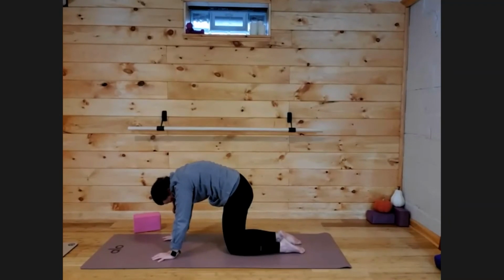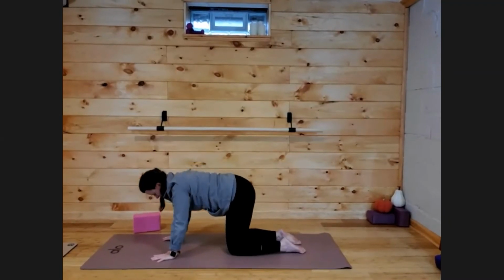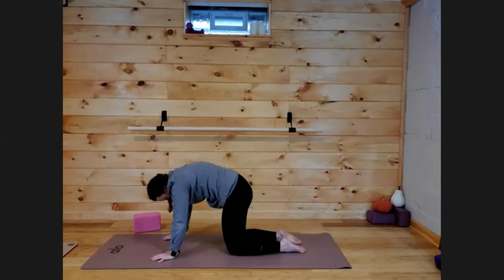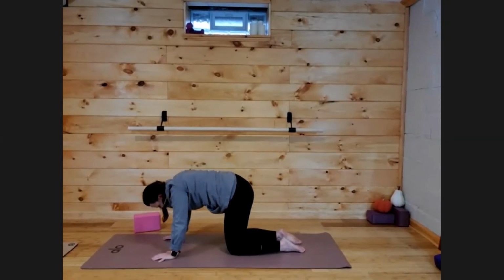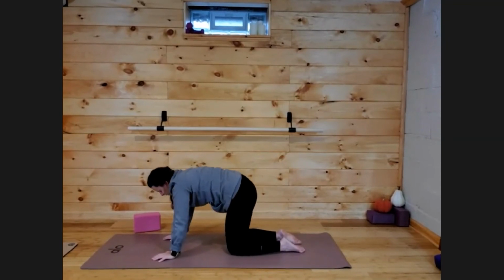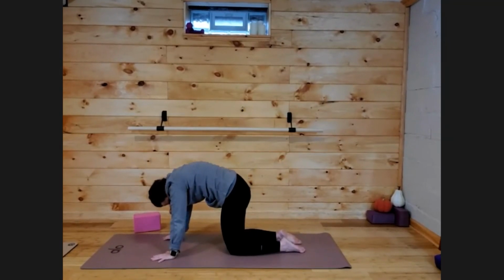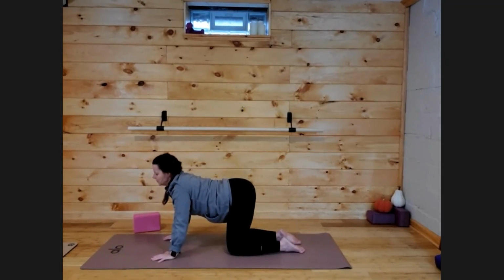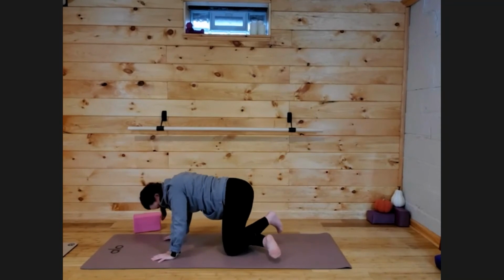Exhale, press through the mat. Inhale to lift. Exhale, there might be some stiffness. Inhale to lift. Exhale to press. Nice. Inhale to lift. Perfect. And then go ahead and cross the ankles or don't.